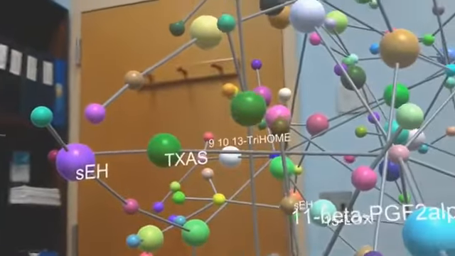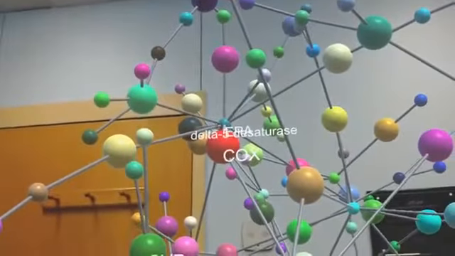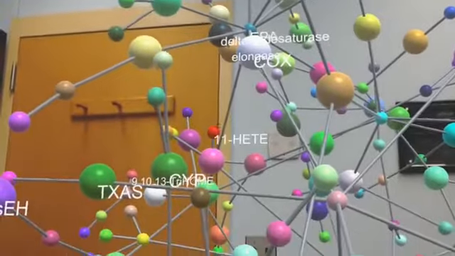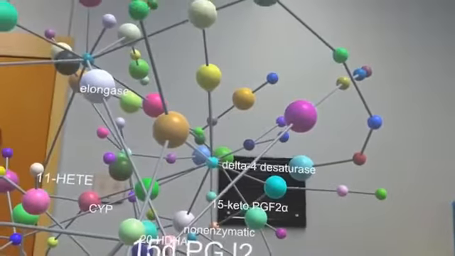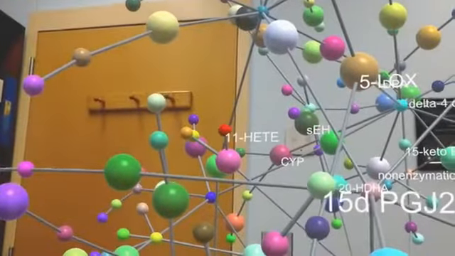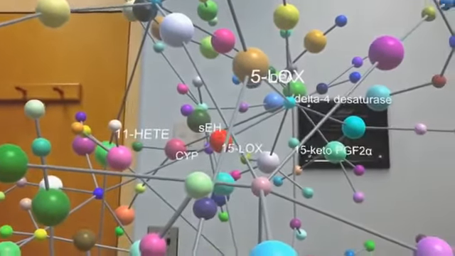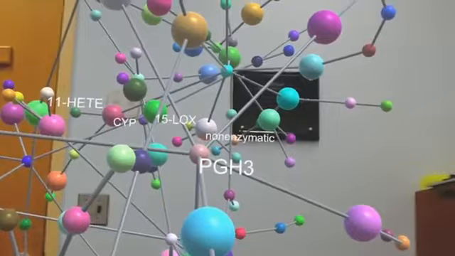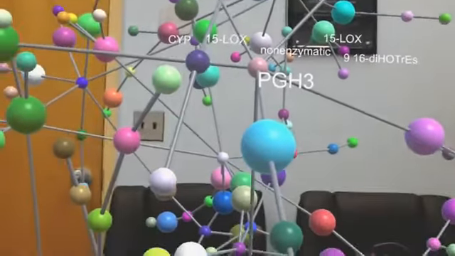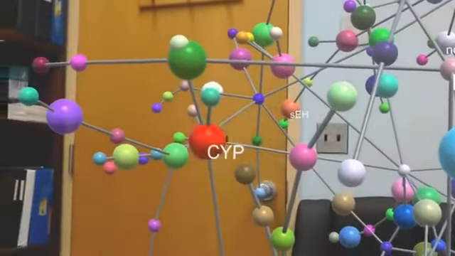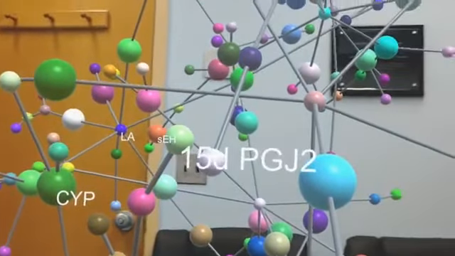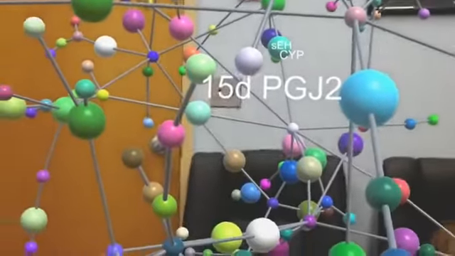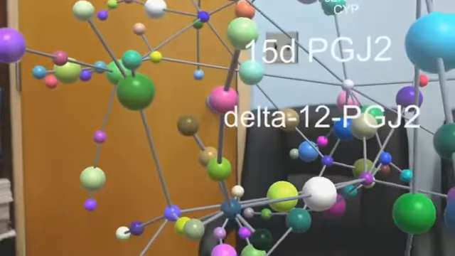So what you guys are seeing here is the omega-3 and omega-6 polyunsaturated fatty acid metabolic networks. And for those of you who do not know, omega-3 and omega-6 lipids are what are called essential fatty acids, meaning that they have to come from your diet. Now if you look at this, this allows us to interactively explore this complex biochemical network.